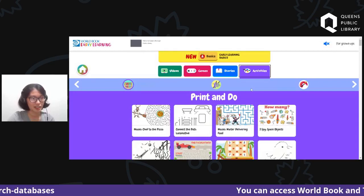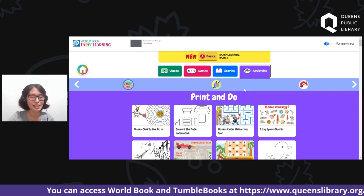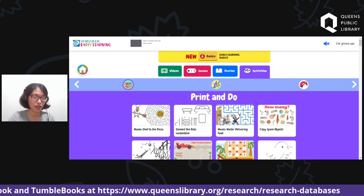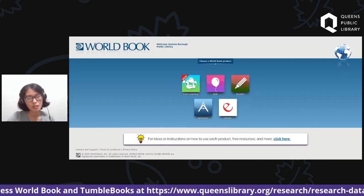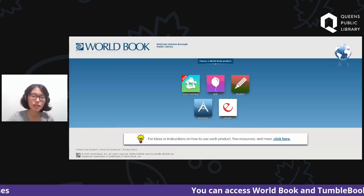Have you thought of some ideas of what you'd like to dress up as? Based on what we just talked about, I'm debating between being either a teacher or a T-Rex — tell me in the comments which one you think I should be! Now we're going to go back to the page when you clicked World Book Online on the Queen's Public Library website. Before, when we clicked Early Learning, that's the one we got. Now that we have an idea of costumes, let's look into the history of Halloween. For younger elementary kids, click on the balloon that says Kids.